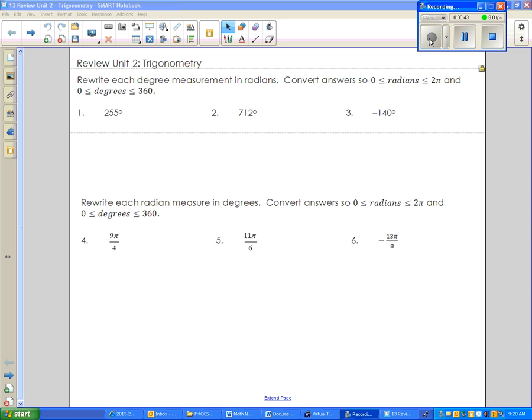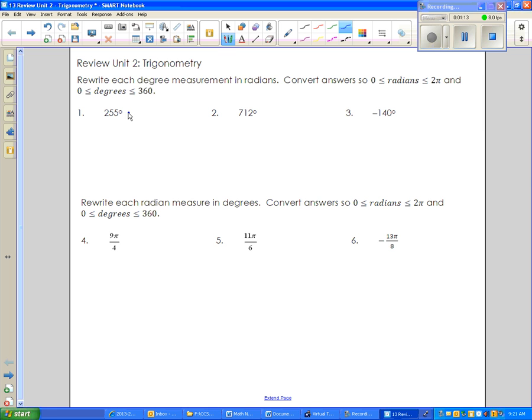So let's just remember that when we're going from degrees to radians, radians usually have a pi in it, unless it's been multiplied through. But in this case, if I want to change from degrees to radians, then I need to introduce pi. So we're either looking at multiplying by pi over 180 or by 180 over pi. Since I'm in degree mode in number 1, I've got 255 degrees. And that number itself is within one full revolution on the unit circle, so I don't need to change anything.